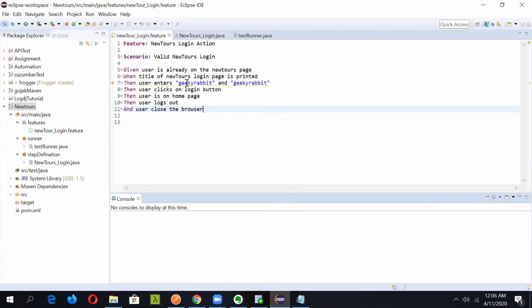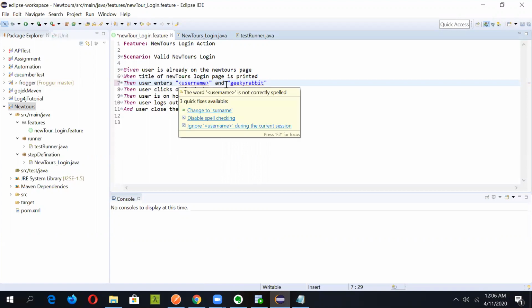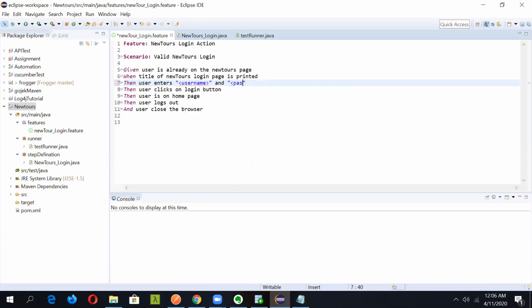So instead of specifying the username and password in here, we will have to specify something different. In this case, we will be specifying username in this bracket as well as password in this format. So username and password should be defined in this format, and then just after your scenario ends, we have to write examples, and we have to give a colon.